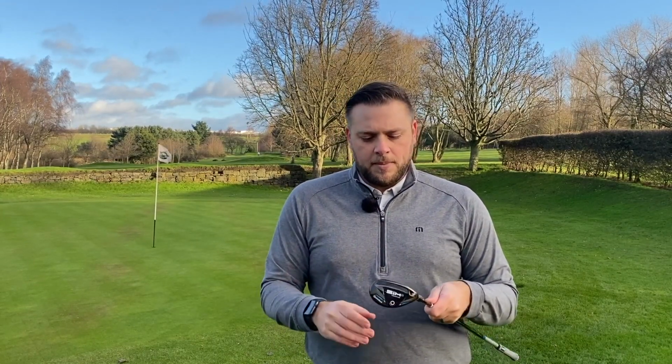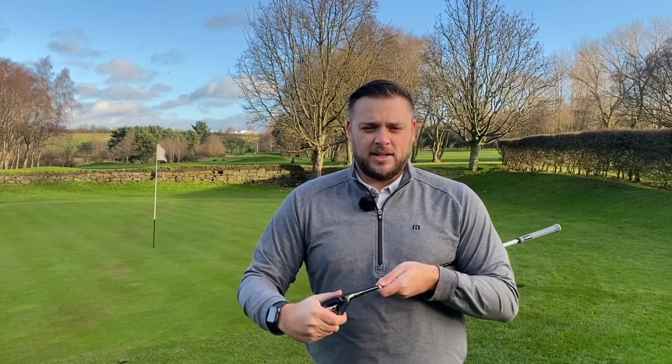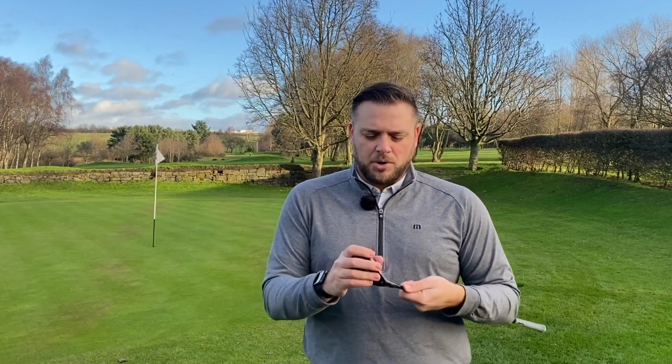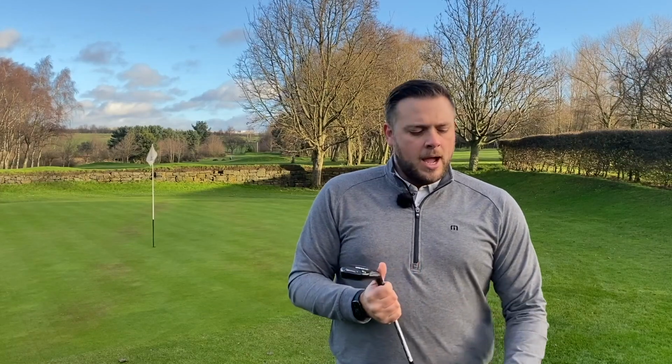The C300 steel face is in both of them. In this one, it's a forged twist face as well, so that steel is actually forged in there. So it's a little bit more of a kind of player's product, if you like, that kind of player who might want more of an iron-like flight. We're going to get slightly lower launch and higher spin potentially with this, so more like an iron would, whereas with the normal SIM2 MAX we're going to get higher flight, lower spin. So there should be some subtle differences there. Now again, can't wait to get these out on the golf course, can't wait to test them.